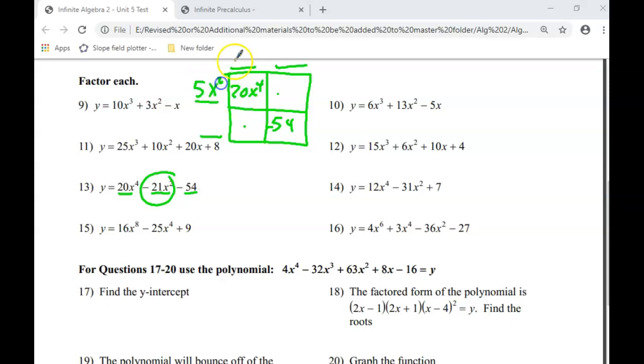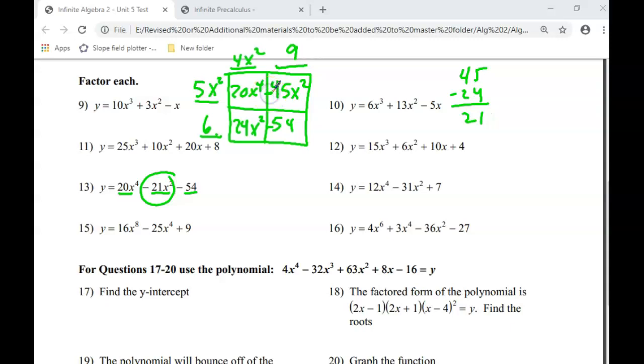So let's go ahead and just find what makes 20x to the 4th easiest. 5x squared and 4x squared. Split it up almost evenly there. And let's do the easiest thing we can think of for 54. How about 9 and 6? And let's see if this works. So 9 and 5 makes 45x squared. 6 and 4 makes 24x squared. Now can 45 and 24 make 21? Man, I think we just got super lucky. Sure can. Wow, that worked out pretty sweet.